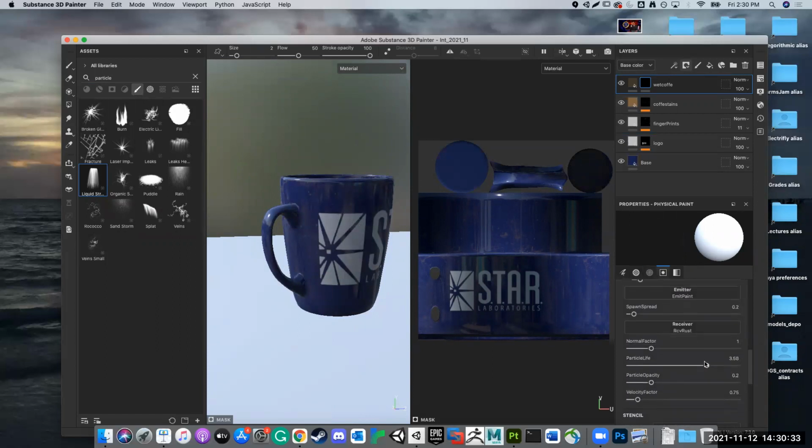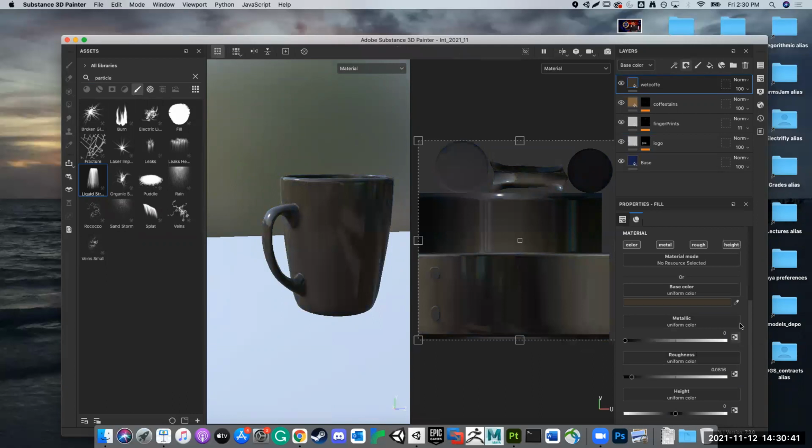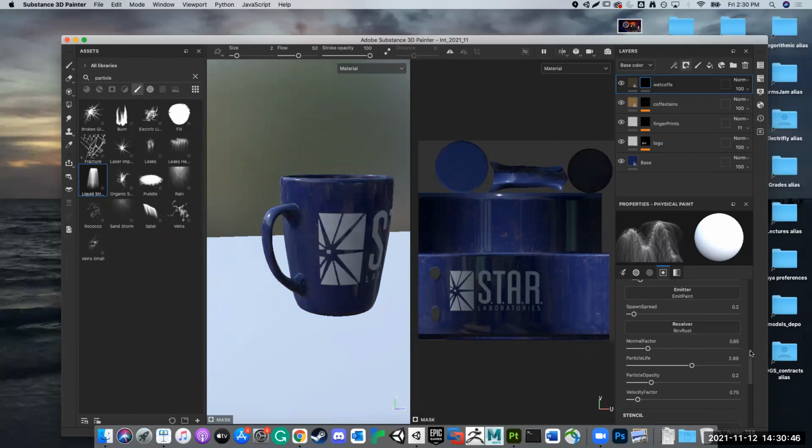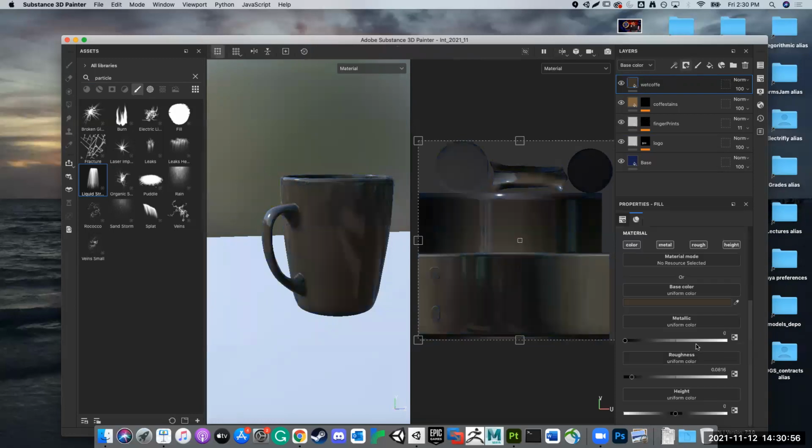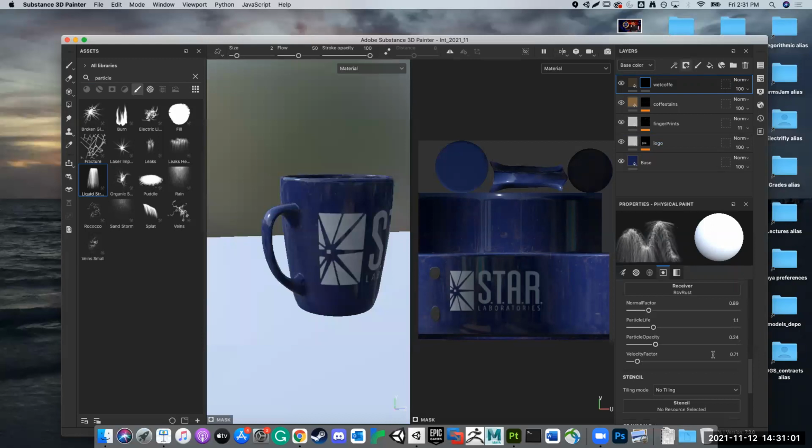So maybe if I lower the particle life, it will work. Nope. Normal factor. These are kind of a pain in the butt.